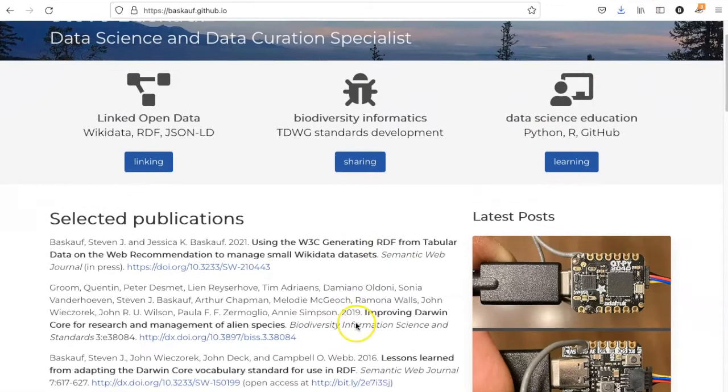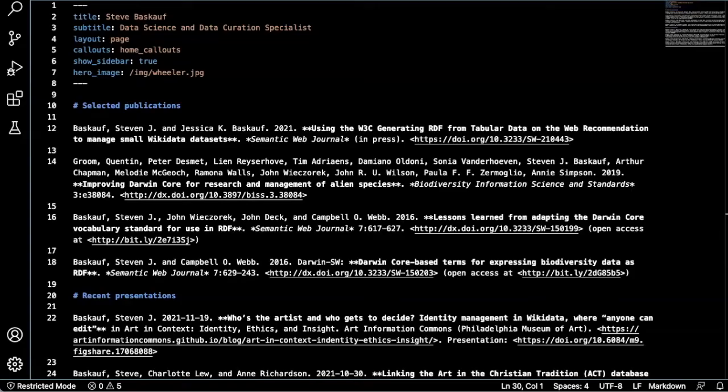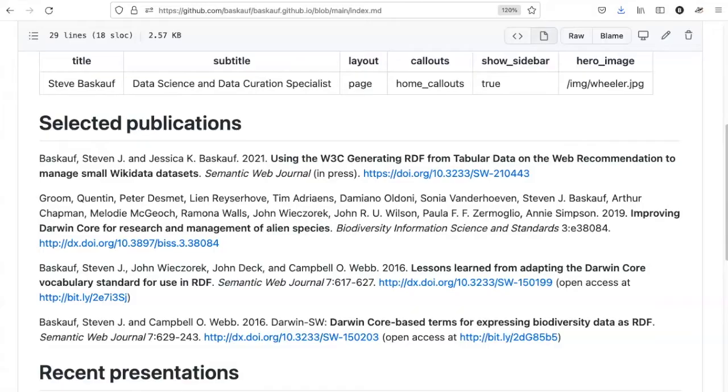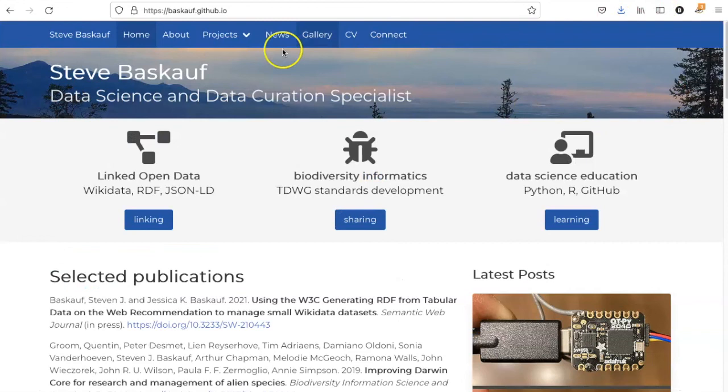So there's styling here. We can see the publication section here is the same as it looked here, more or less, and here. But this configuration section at the top brings in other elements that are not actually on this particular page. So for example, the callouts that you see at the top here and the sidebar that is enabled here shows up at the right side of the page. And there's also this hero image at the top, which is designated right there, and that makes the background for the top. So a lot of the styling that you see on the website is a part of the theme that we use.